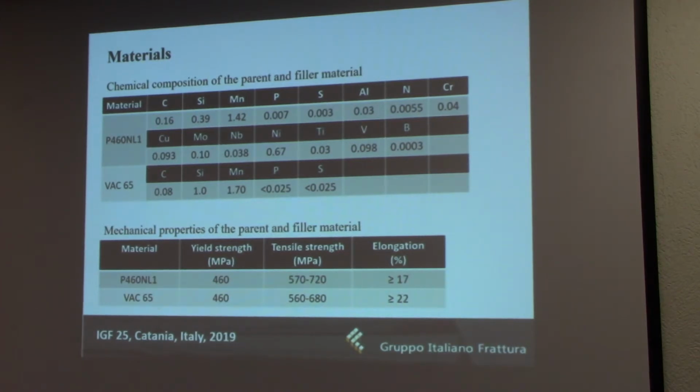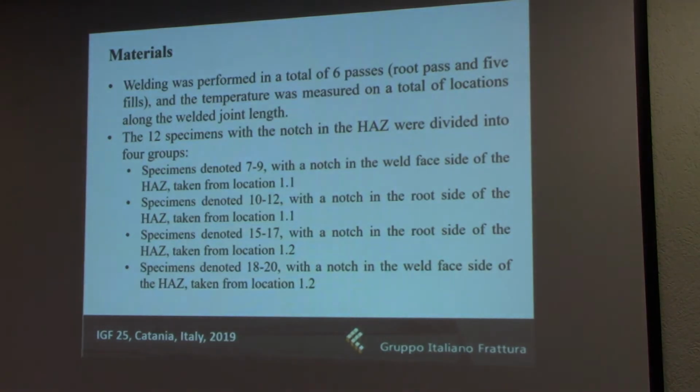Here you can also see the chemical composition and the mechanical properties of the materials which were used. So the parent material, as I said, low carbon microalloy fine-grained steel, and the appropriate filler material, the VAC 65 electrode. And here you can see that they do indeed have very similar mechanical properties as well. So the welding procedure itself involved a root pass and 5 additional filling passes. During this process, the temperature was measured using a contact thermometer to see if there would be any differences on the opposite ends of the plate.